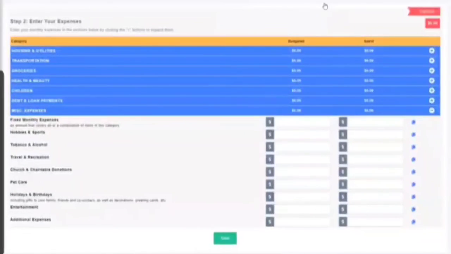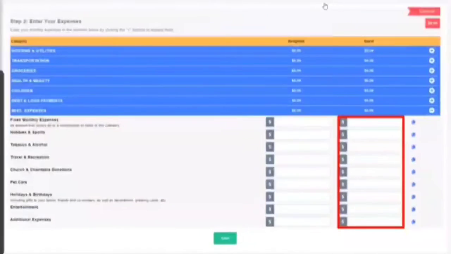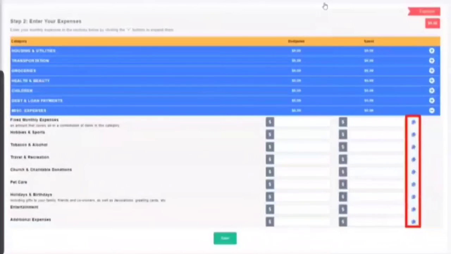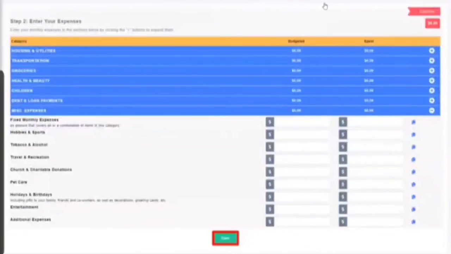Throughout the month or at the end of the month, revisit your budget to fill in the Spent field. Your Spent field is the actual amount of money that was paid for that expense this month. Did you hit your budget exactly? If so, you can click the copy icon so that your budgeted amount will appear in your spent field. Remember, once you add any information into your budget, you'll want to click the Save button to set your entries and have them apply to your budget report.